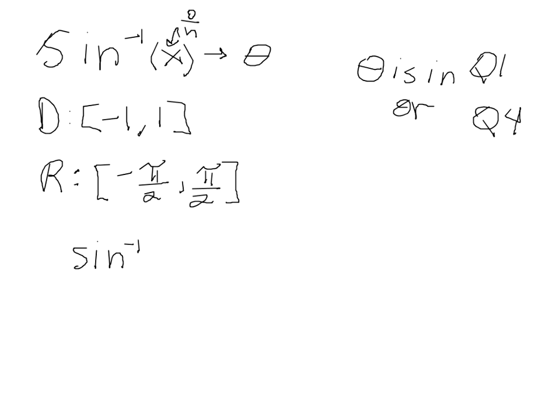Okay, so let's evaluate inverse sine of 1/2. So this is how it works. In my trig table, I have sine. And I go across the table till I find 1/2 in the sine row. It has to be in the dark box. And I look up and I see pi/6. Okay, so inverse sine of 1/2 is pi/6.